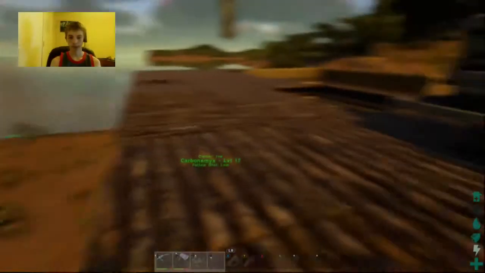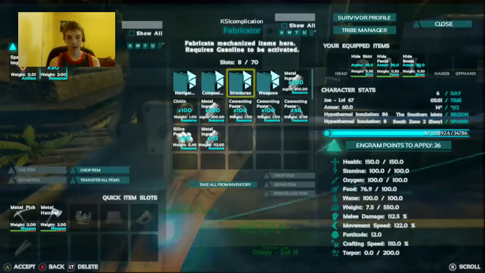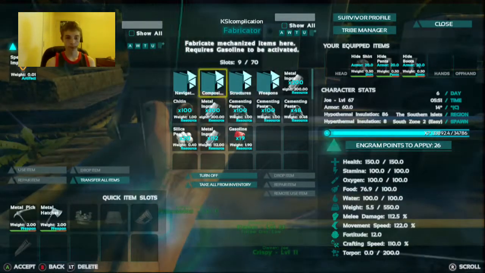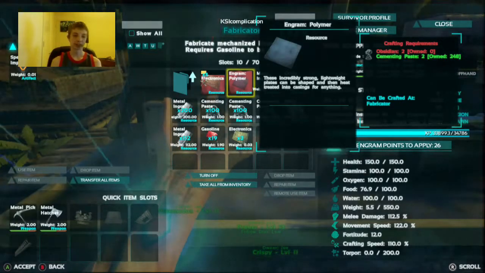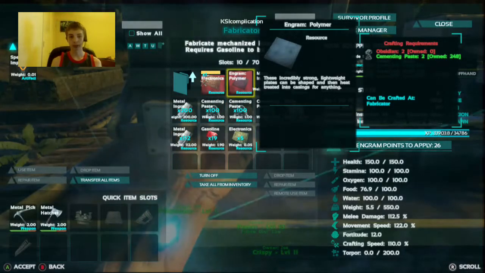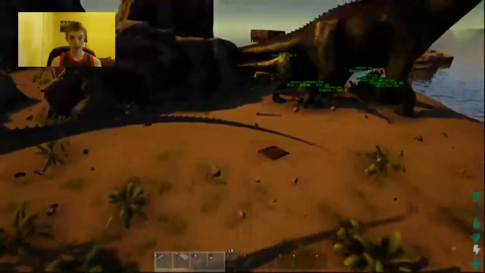Alrighty then. Up the old ladder. Hello, fabricator. Alright. Well, now I guess I could turn on those, make your computer chips. What all do I need for this? Obsidian? I still need to find out how to get obsidian. I think I need to find a volcano or something.